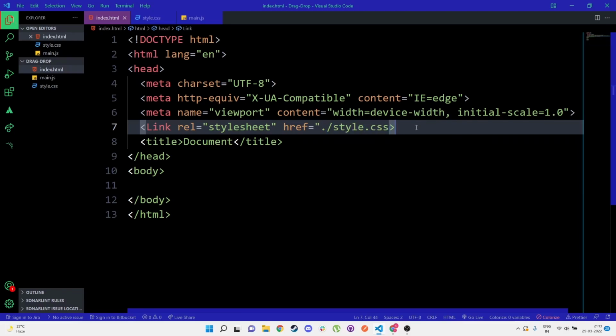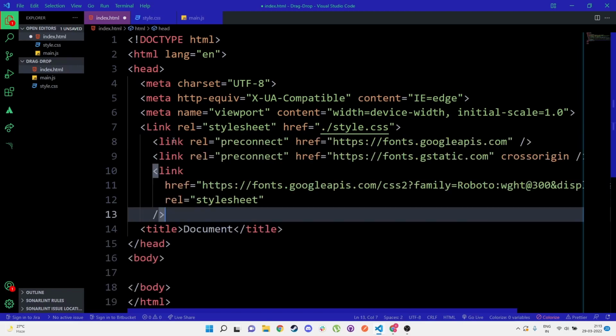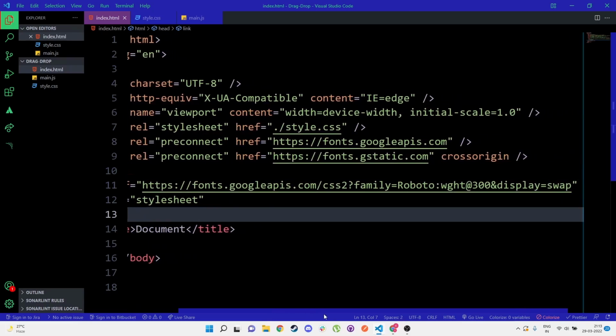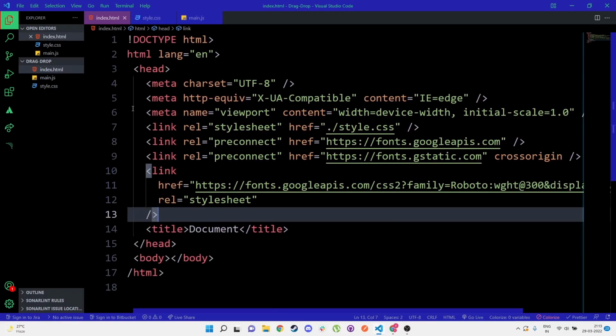Alright, after this I'll just go ahead, wait one second, I just forgot to close this. And then after this, I'm going to copy a snippet that's going to be the fonts that I get from Google Fonts. I'm just going to paste it over here. I had it copied already. You can take it from here as well, or I'm going to add the links in the description, or you can even select any font of your choice.